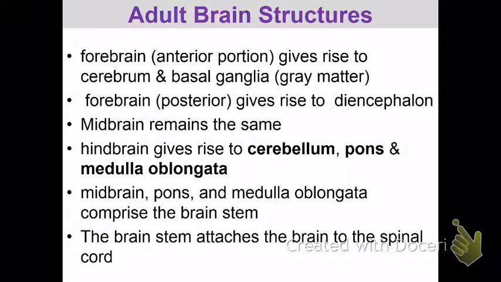And then the adult, okay, so thinking back, forebrain, midbrain, hindbrain. The forebrain develops and it becomes the cerebrum and the diencephalon. The midbrain is still the same. The hindbrain is the cerebellum, the pons, that's on the brainstem, and the medulla oblongata. So all three are really important. So all this is saying is that it continues to develop into what we know of as the adult brain.